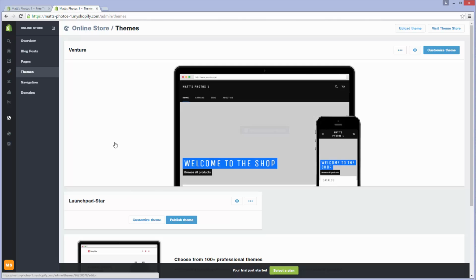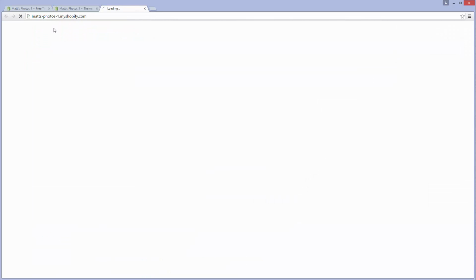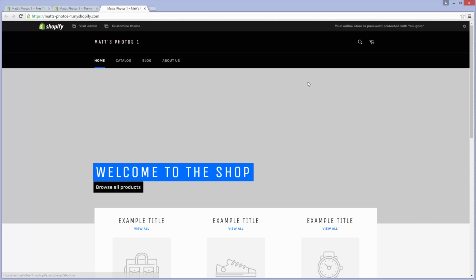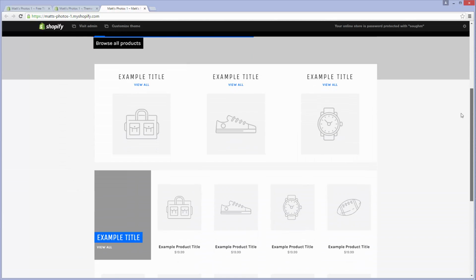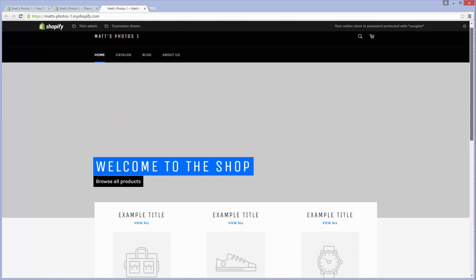So just a quick note, anytime you want to go actually look at your live site, like I said, this whole system we're seeing here is called the back end, and this is how we sort of interface with the site. But if you want to see the front end, which is what faces customers and people that come and check out your store online, you can always click right up here, this little button. That's going to open a page. And you can see that already just after installing that theme, we've already got a full layout, we've got a bunch of examples, and you can sort of start to see how this website's going to take shape.